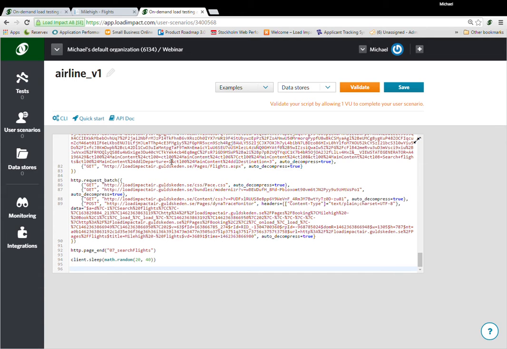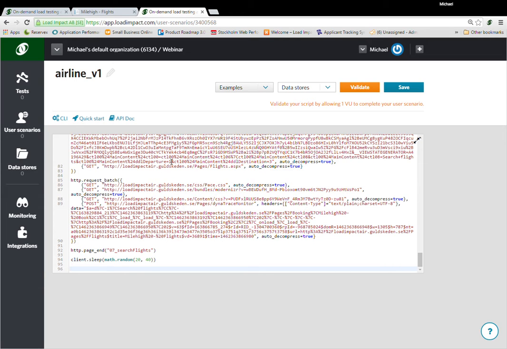And this sleep at the end of the script controls the pacing between ending the script and starting the next iteration. So 30 seconds on average is a very decent default. That's why we enter it here.